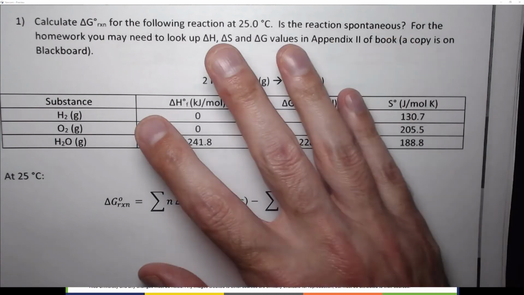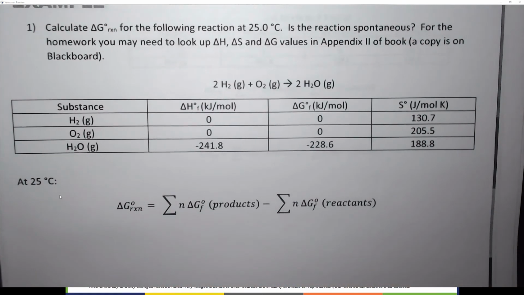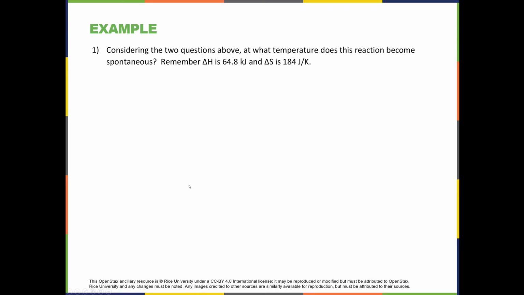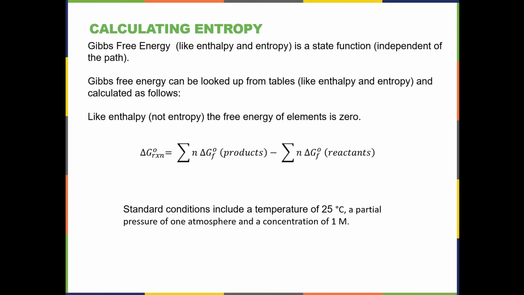All right, so before we do the next one, we'll switch back over here to the slides and we'll talk about the equation. I'm not going to spend a lot of time talking about the equation or the state function or any of this stuff because we talked about it previously with S, and we also have talked about it in the past with delta H. But it turns out that Gibbs free energy is also a state function, so it's independent of the path. Okay, and it also turns out that these Gibbs free energies can be looked up on tables. Gibbs free energies are very useful because they consider both the entropy and the enthalpy.